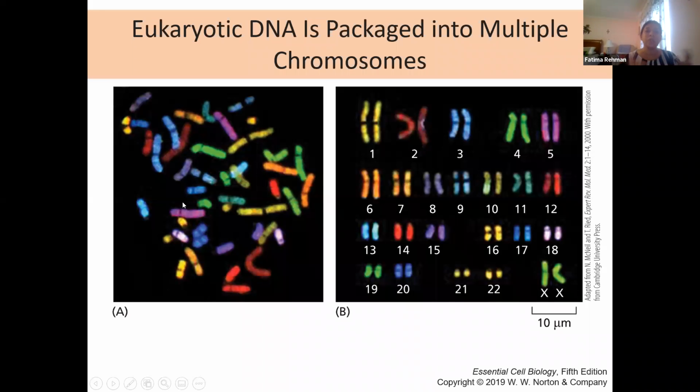Once you do the procedure, you lyse open the cells so that you can get to the DNA to look at it. This is right after the cells have been burst open. When you look at them initially, you're just going to see them laying out like this. That's how you're going to find them. They're not going to line up all perfectly like this. This is created from this image artificially by cutting and pasting them into their right position.